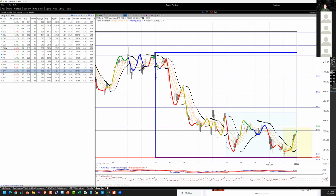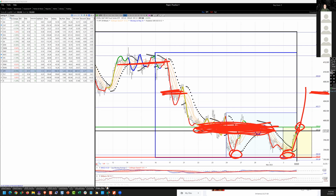Quick look at the S&P. Now, I'm not trading that one on a swing, but I like that it held support here and finished really strong. And now tomorrow, here's the test. It has to break through all of that glacier. But if this thing can go, then it gets to here, 406, and then 412, and all is forgiven. So this had a lot of late afternoon buying volume that looks like it wants to front run a move for tomorrow. So I'll be ready for that. That would not be offensive.